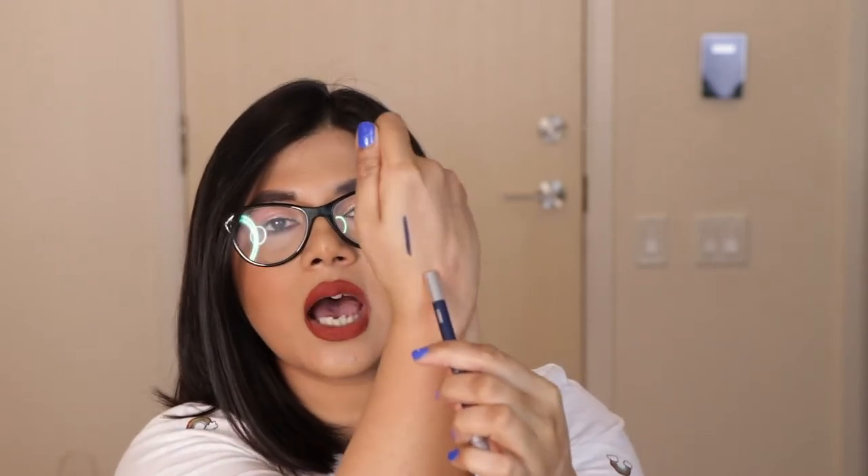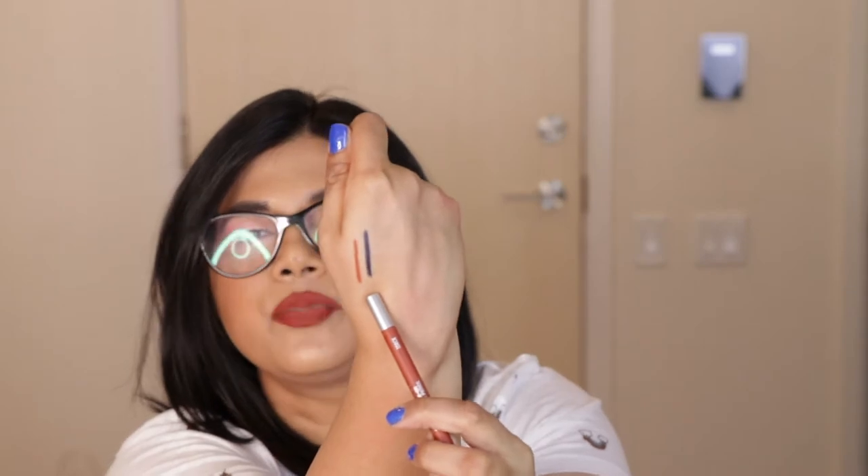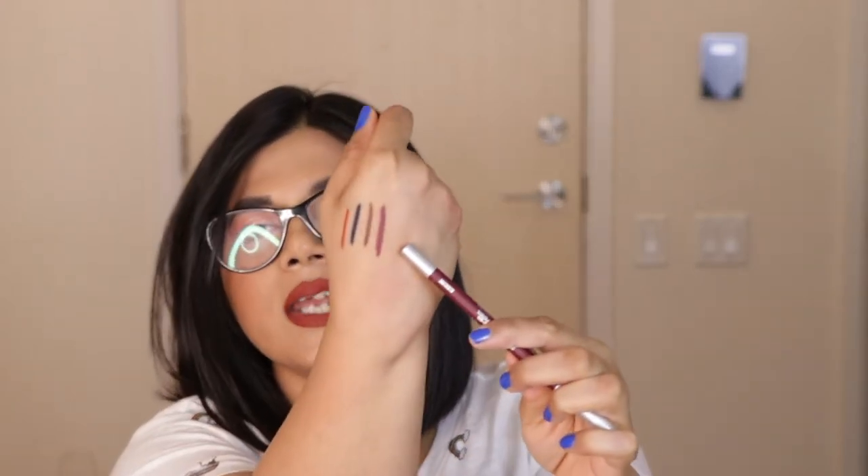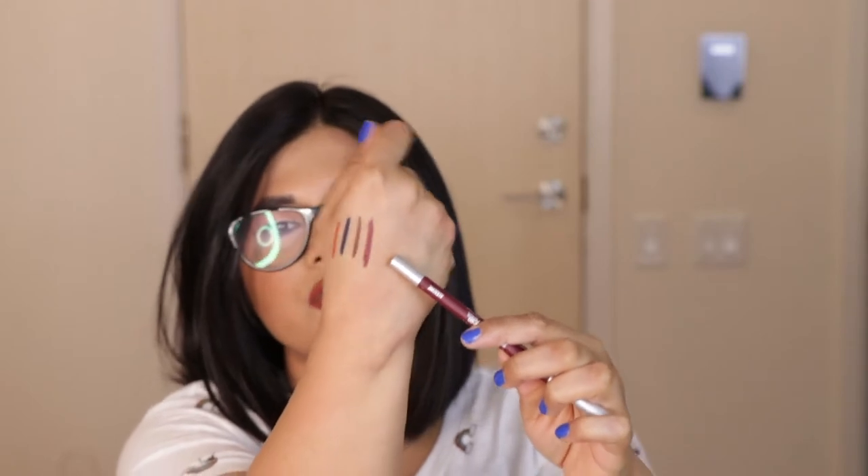Torch is a really pretty brick shade — great on the waterline when you have warmth on your eyes. Whiskey is a cool-toned brown, perfect if black makes your eyes look too stark. The last shade, Alkaline, is a burgundy shade that will be so great for fall and winter. I absolutely love burgundy — I recently got a burgundy colored bag, so I'm really into this color these days.